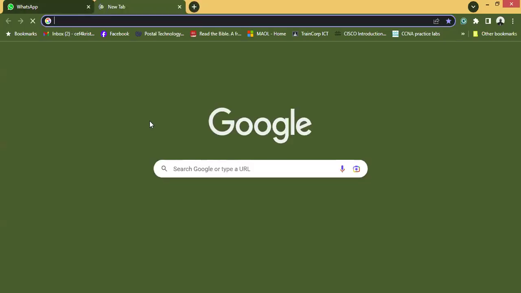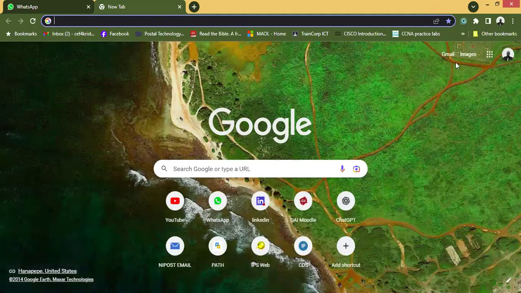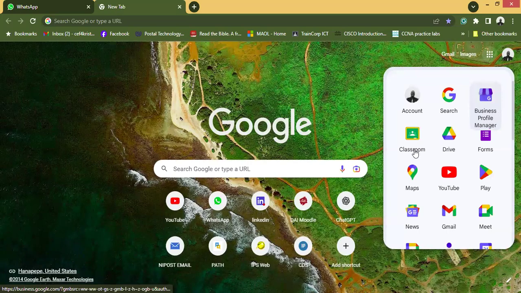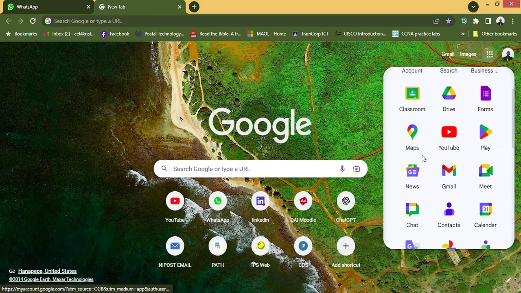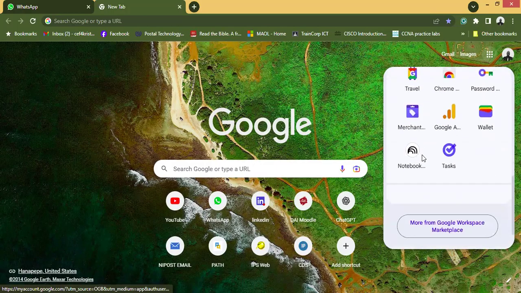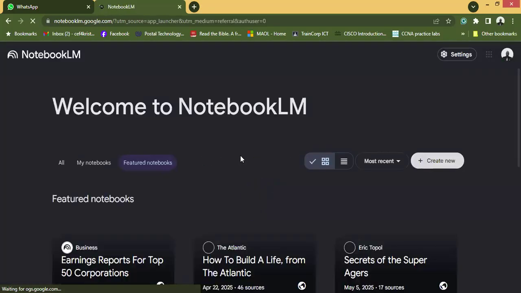All right, so right here, I just come to my desktop. Now, if you are on Google, you notice this portion in the top right corner. You go to the Google apps. These are where so many fantastic Google apps are that you can use, and they will help you greatly. I use every one of these; that's why you see them at the top of the list, most of them. So you scroll all the way down and you're going to find NotebookLM. That's where you find the tool. It's one of Google's features. All right, so it brings us back to the main page.